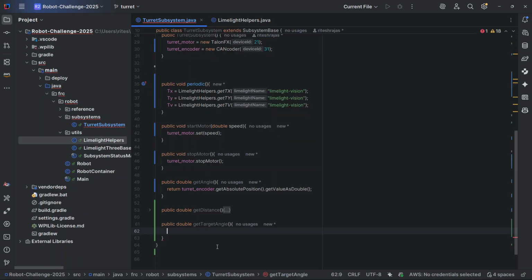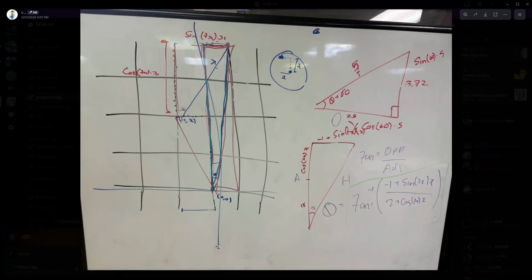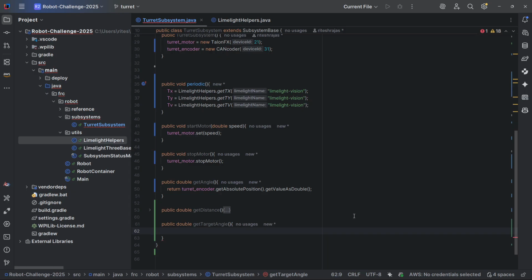How about this? We'll make this first, and then we'll make this first. Actually, let's make the opposite first, and then we'll do the adjacent, so that we can just do tan inverse and then get our angle.